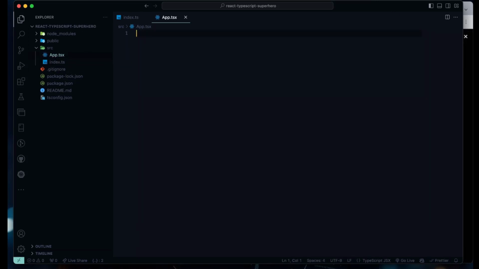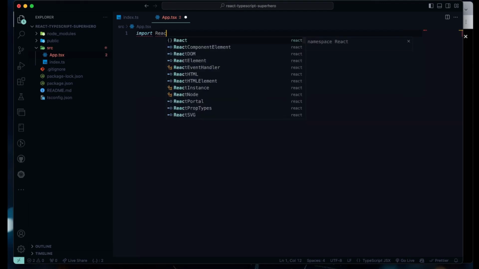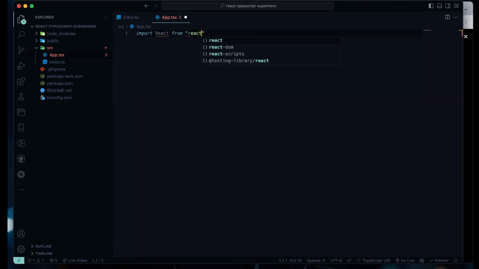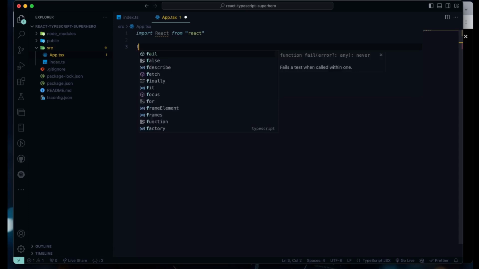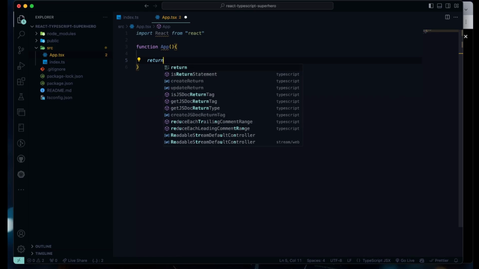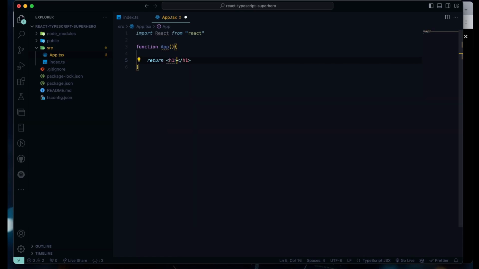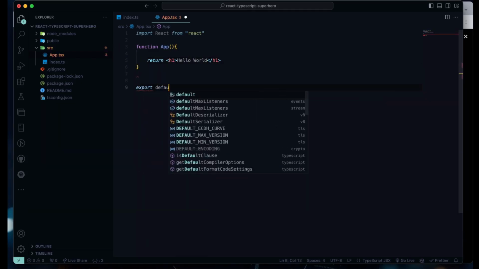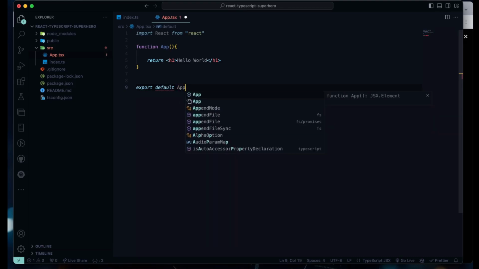Now for our root component, we're just going to import React from react and then function App, which is going to return an h1 here, Hello World, and then let's export it as default App.